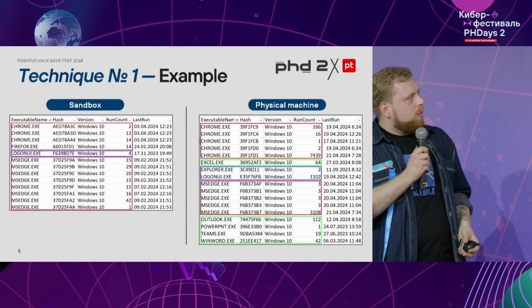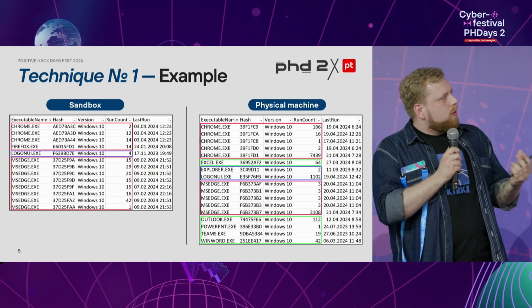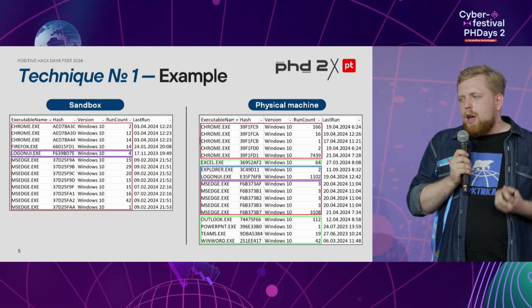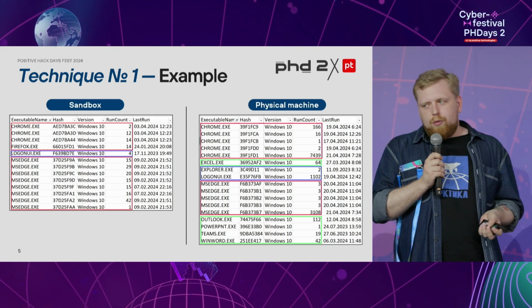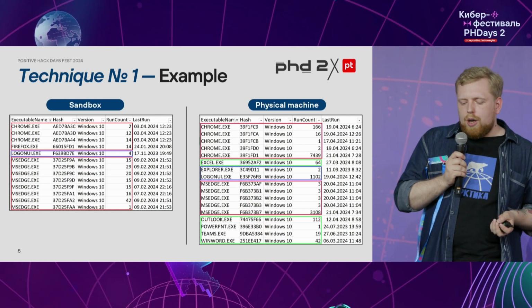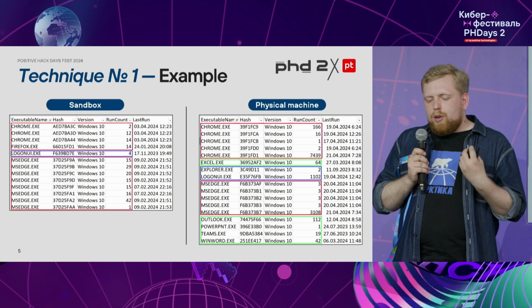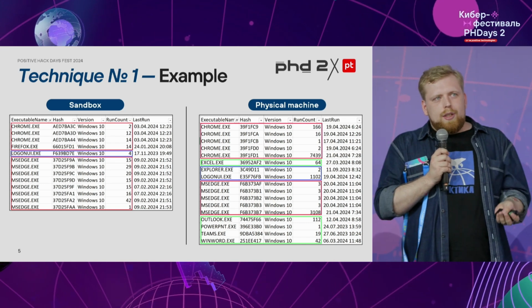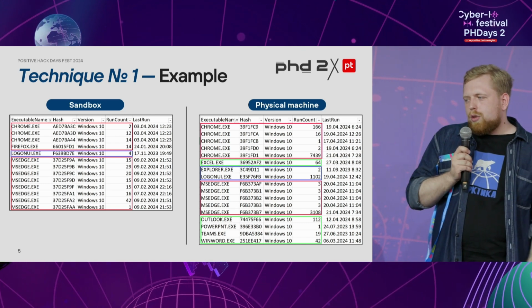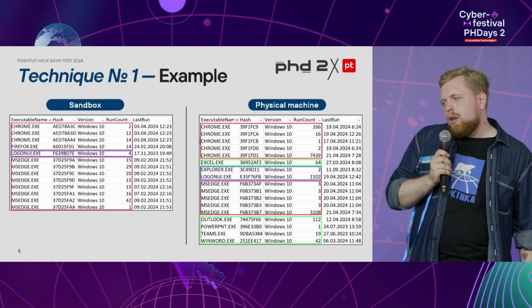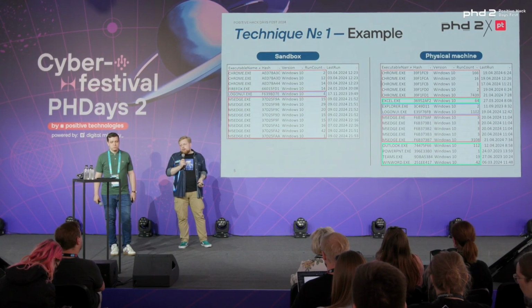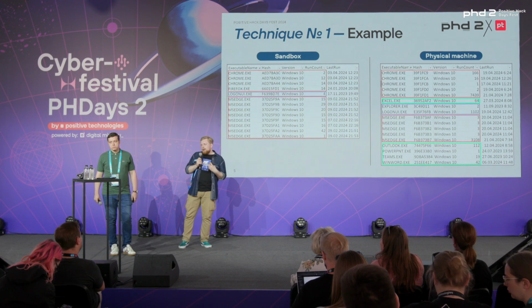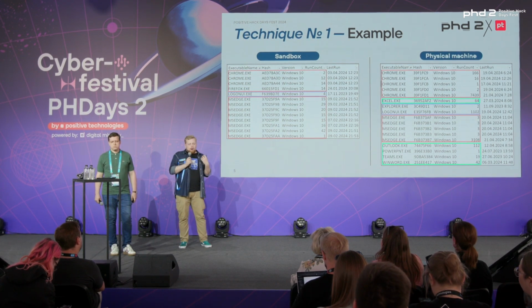As you can see, there is a huge difference between the total number of launched apps. In the sandbox, you see MSH, Chrome, and Firefox. The sandbox image preloaded Firefox and Chrome. They were launched for a limited number of times, and naturally that was part of the activities of an employee.